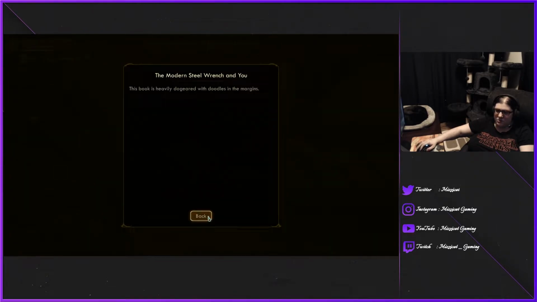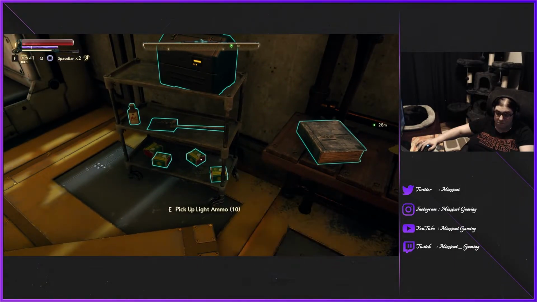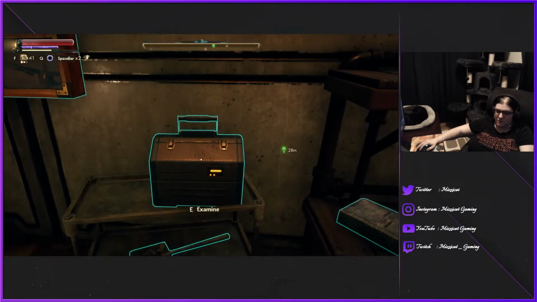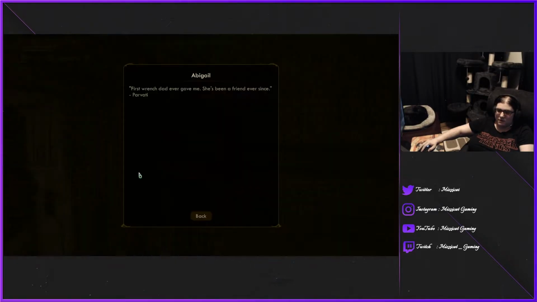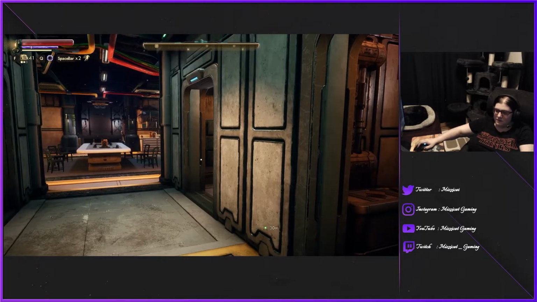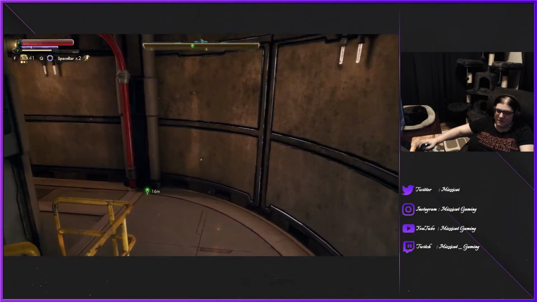This book is heavily dog-eared with doodles in the margins. The modern steel wrench in you. Okay. No, not that one. This one. Ammo is very important. Spade, we don't need that. Banged up toolbox, full of modified tools with unique mechanical usages. And then Abigail. First wrench Dad ever gave me. She's been a friend ever since. There's Abigail. Say hi to Abigail. So, three more in there, and then Sam. Let's go talk to Ada about Sam.